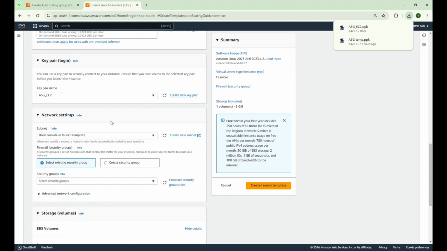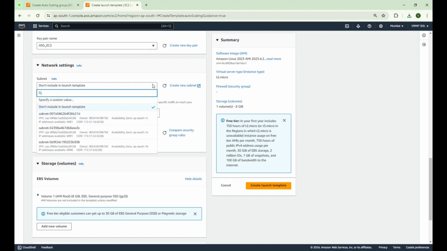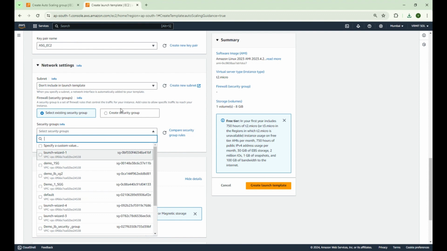And then for networking, I'm just keeping it the same here, so I'm not providing any subnets for the template for now. Okay. So for security group, if you want to create one, you can create your security group. If you have any security group already available, you can use that.